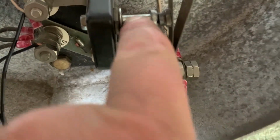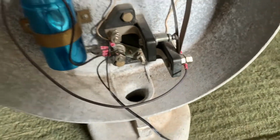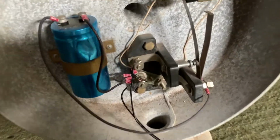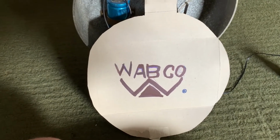Well, it's actually two bolts that have been screwed onto each other, because this one here is one of those where the thread is inside the shaft rather than outside it. And there's also a nut and a washer there as spacers. So when I first got the bell, I had to fix this, I had to fix the hammer, and I also had to make that for the back, since it doesn't have a cover.